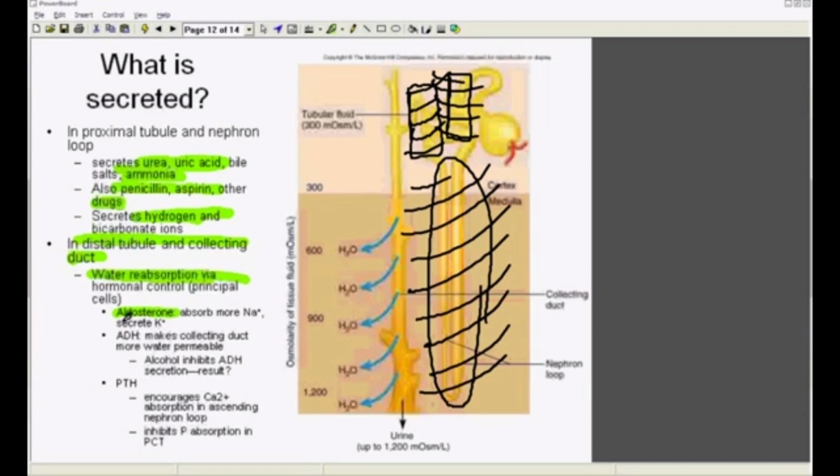And this water reabsorption can be controlled hormonally. Remember, aldosterone induces the kidneys to absorb more sodium, and where sodium goes, water follows. Antidiuretic hormone causes cells in the collecting duct to install more aquaporins in the cells, which means there's more holes available for water to be pulled out of the forming urine.